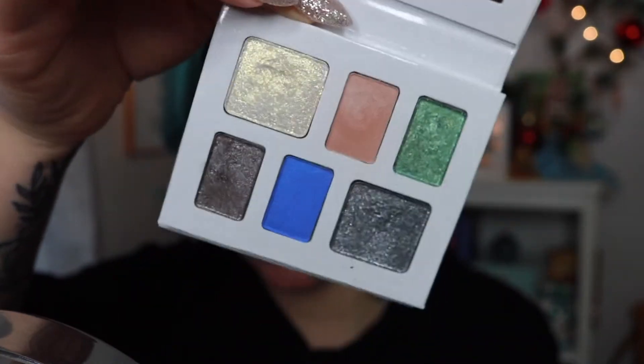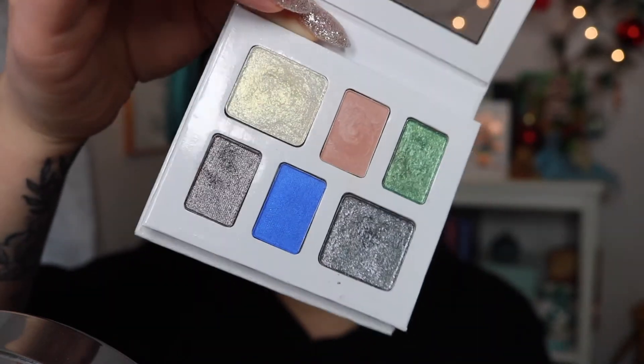We are going to do eyes first today because I predict it's going to be quite colorful. On New Year's Eve you just want to feel like your best self, and I feel like these tones do that for me. We're going to play with a palette I haven't yet shown on this channel — the sparkly, glittery Wanderlust LA Hollywood Hills palette. Lots of iridescence, some shift, some green and gold. I think it's gonna be perfect for New Year's Eve.